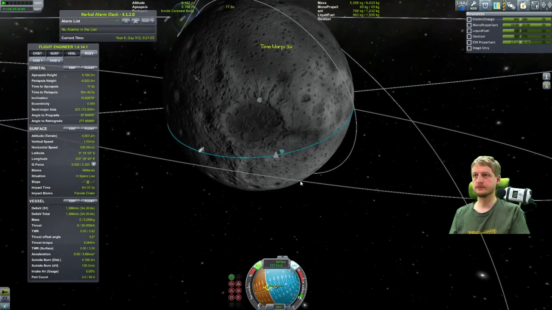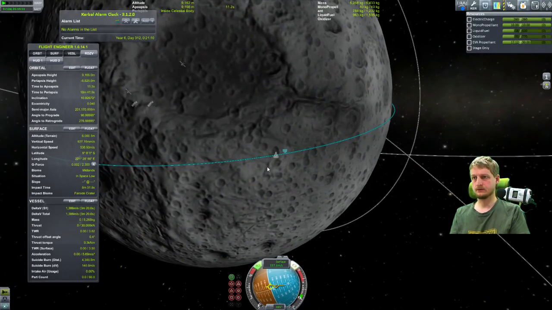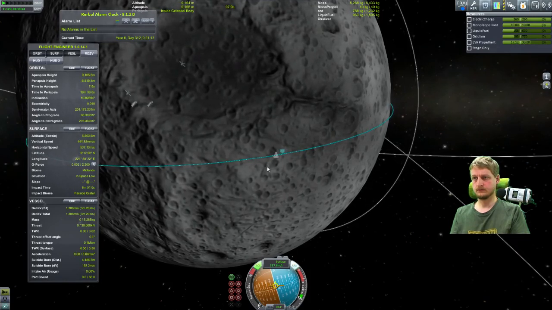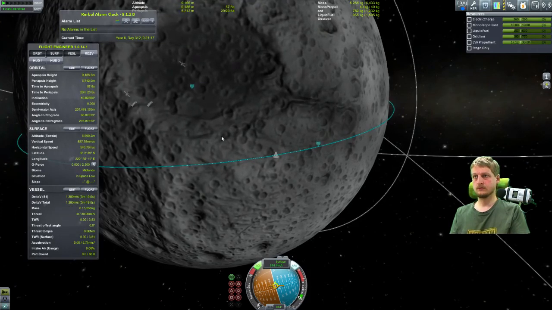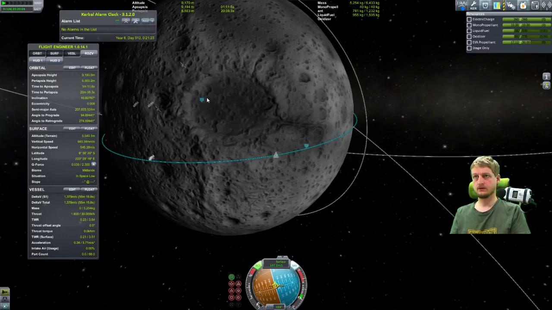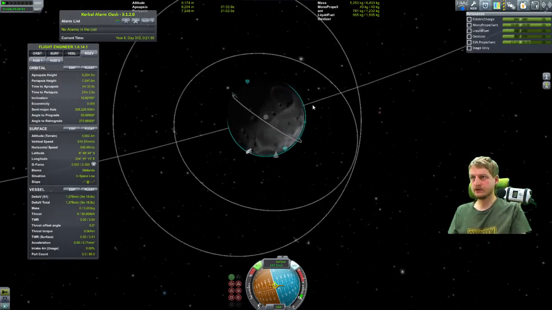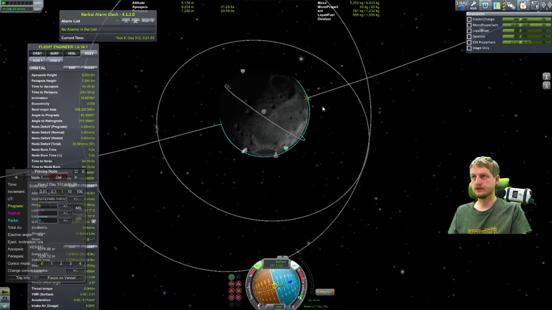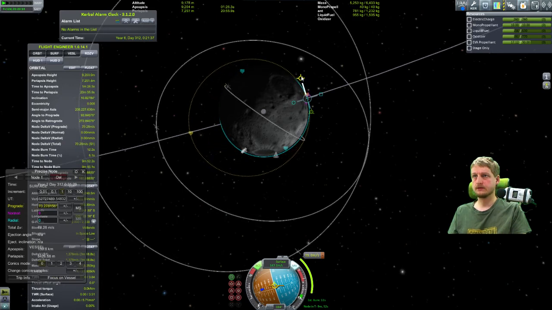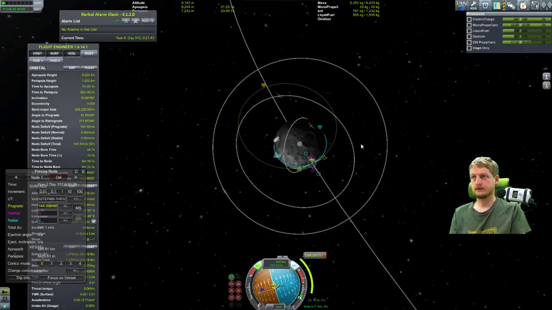There's no way I could make it to Minimus. I have to go straight back to Kerbin. The periapsis is already nicely there. Okay, and now I think once I'm here, at this point, I will start to burn prograde, which will raise my apoapsis a lot. Go even before that.